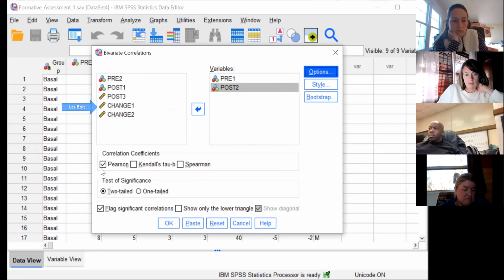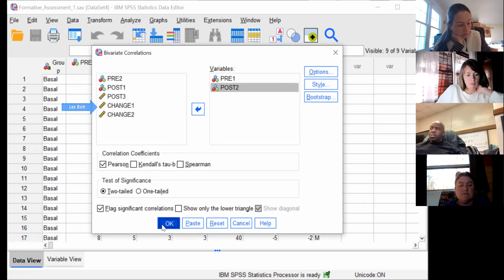Okay. Pearson is when we have a setup like this. Kendall, we're not going to talk about. Spearman is when we have rankings. Let's say you had rankings between 1 and 10 on each of 2 different scales or whatever. So you can do this with rankings too. So we'll stick with Pearson. Its official name is a Pearson product moment correlation, and that's the R value.